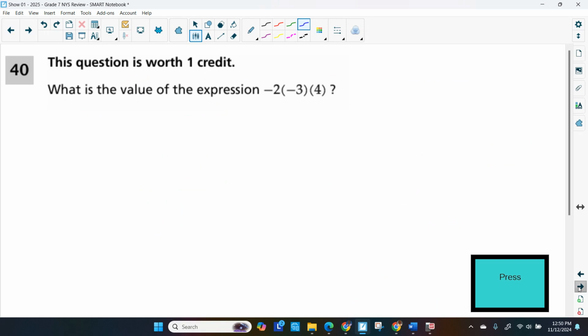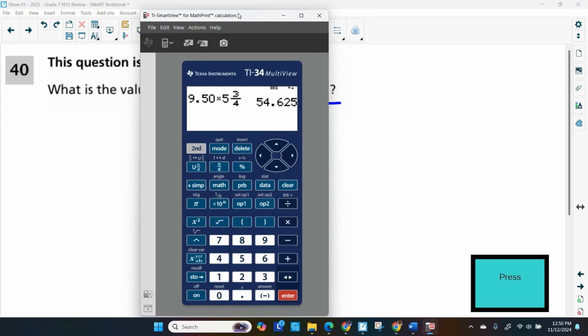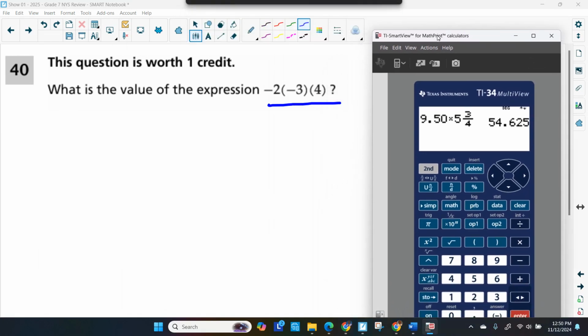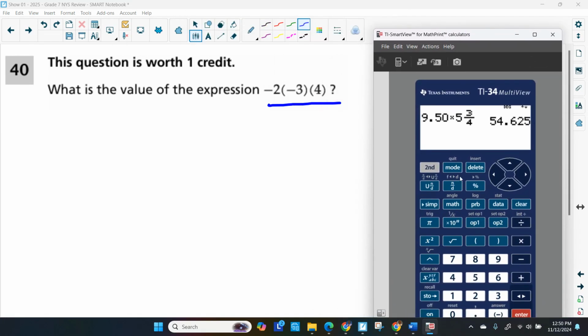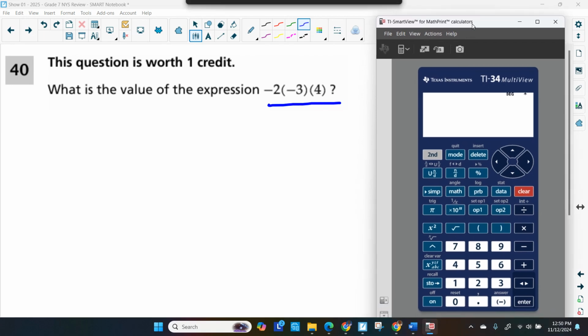All right, here's question number 40. More calculator work. What's the value of the expression? So, main thing with your calculator, and I'll mention it since I have mine here. And let's clear all of this. When you're multiplying or using your calculator, there's a button called negative down here below the 3, and there's a minus button. The calculator has to differentiate the difference of those two buttons.